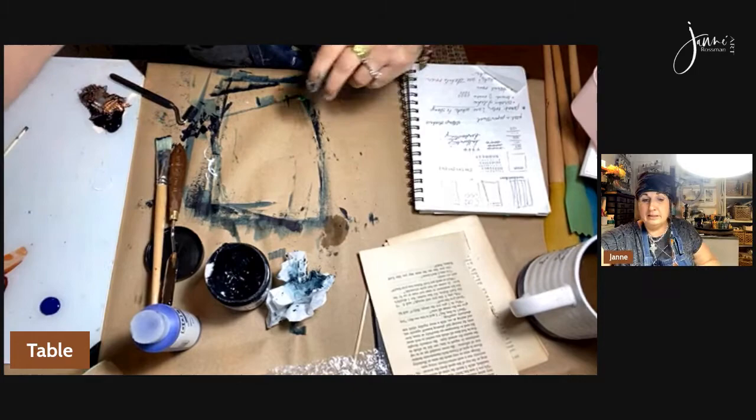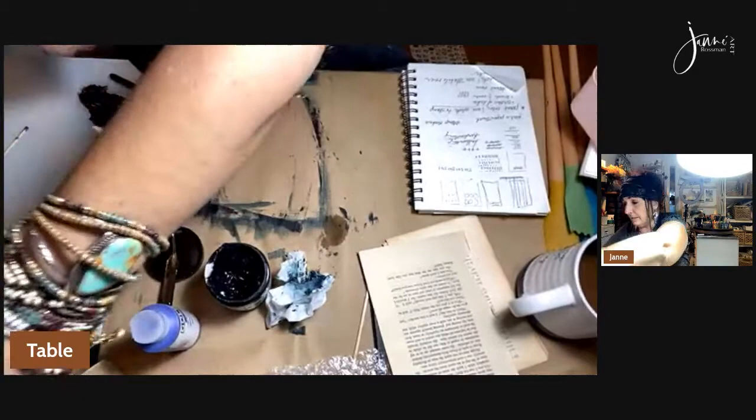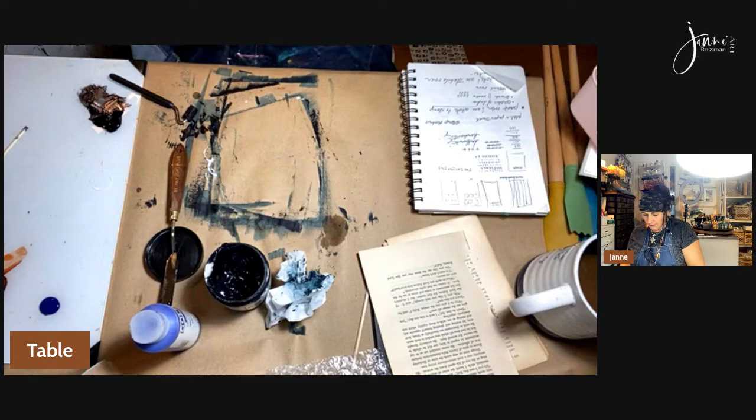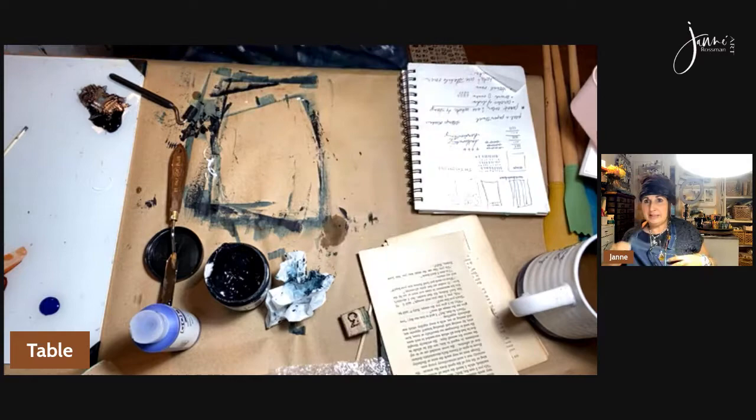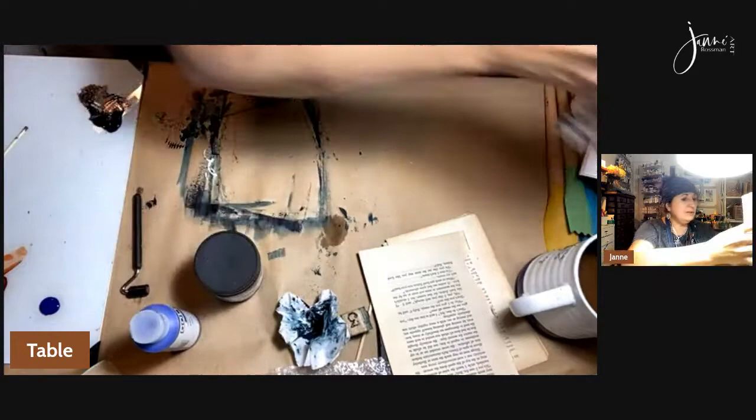Let me get all that off my stamp here. Sorry about that — got my big old arm in the picture. I think in the future I need to get a big bucket of water on hand because I make such a mess. At least I remembered to put on an apron because I am forever forgetting, and then I end up getting paint all over my clothes all the time.